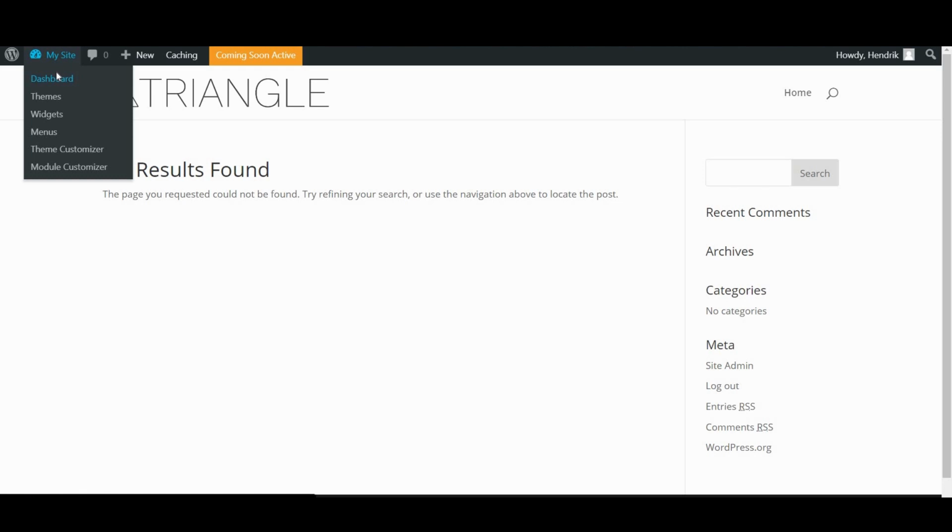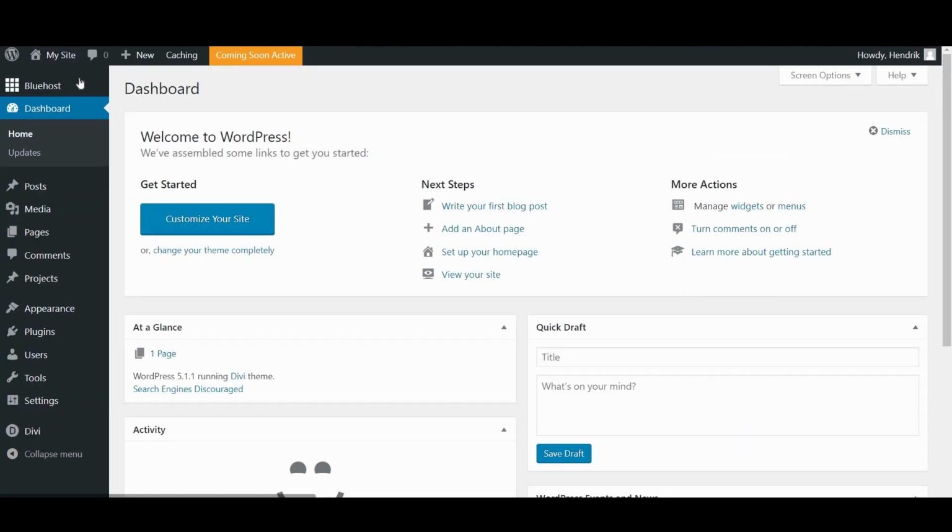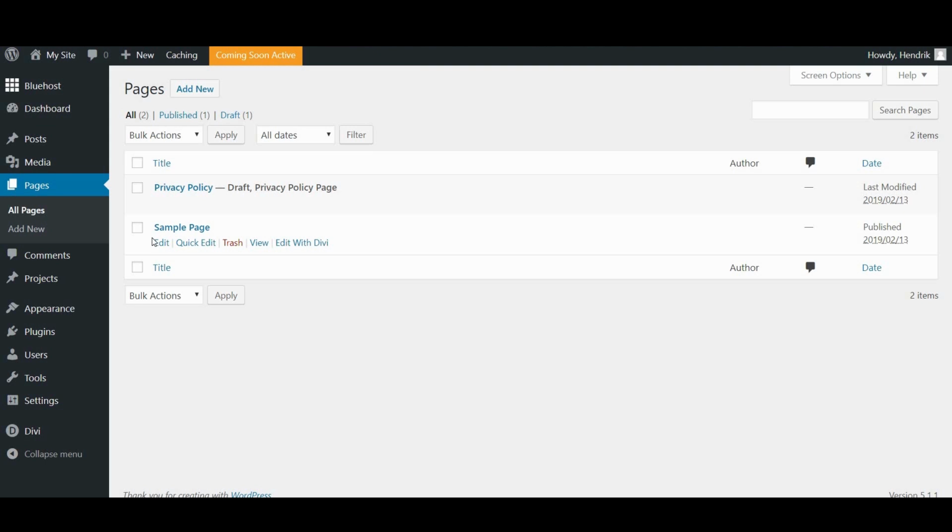Okay, so the first thing you'll probably want to do when building out your site is to create some pages. So we'll head back to the dashboard. And then to create or manage your pages, you'll go to the pages in the left-hand menu. You can either add a page from here or go to all pages first, where you might see that WordPress has created some default pages for you. These are usually sample page and privacy policy page.